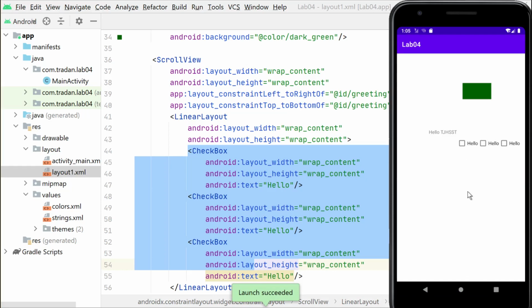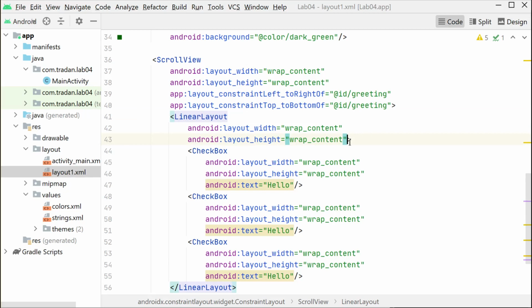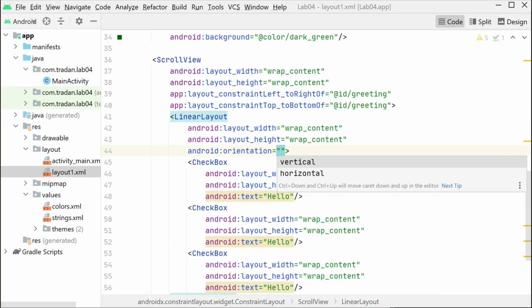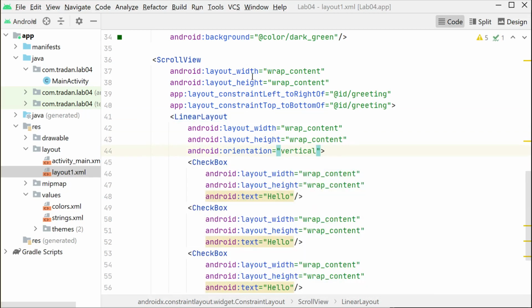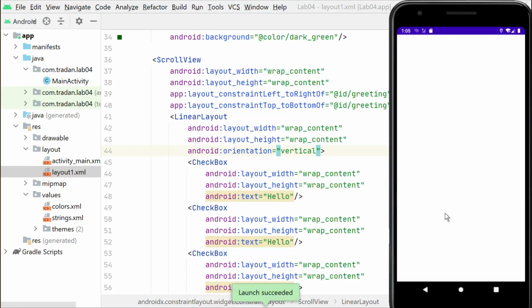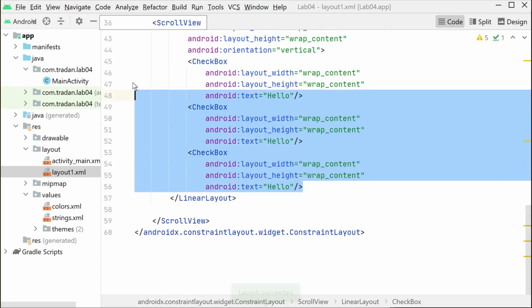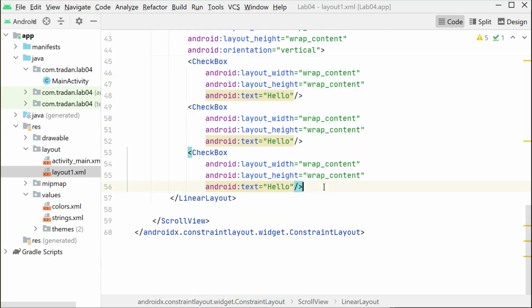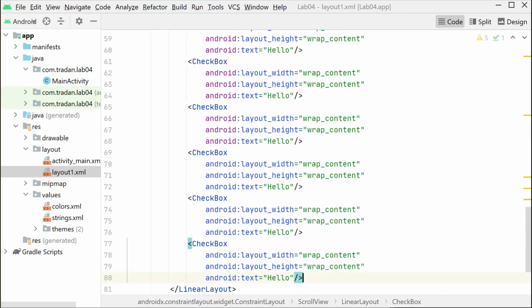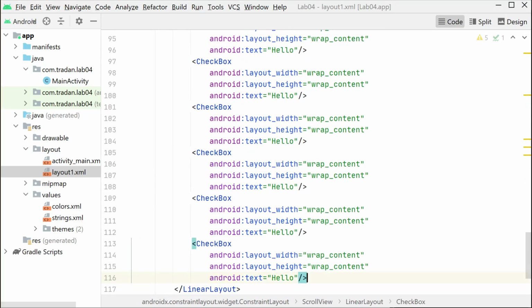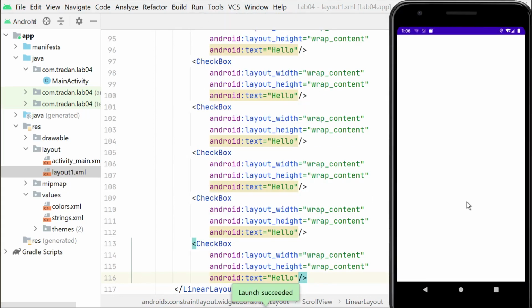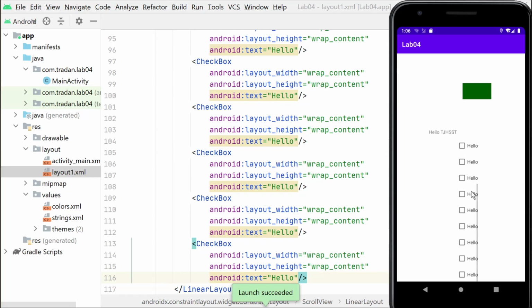But I want it vertical. I can define which way the layout is. I need to tell the orientation to be vertical. Now the layout will be vertical. And we're going to see what that looks like. Yay, there we go. But we don't have enough to demonstrate scrolling yet. Let's cheat and populate. Let's run and verify. There's our scrolling.